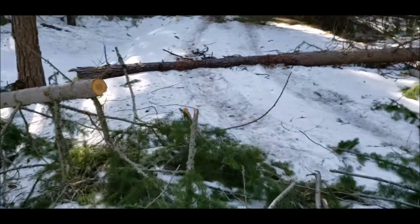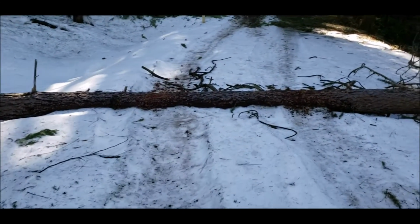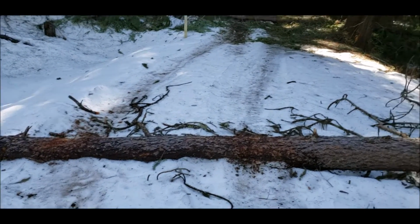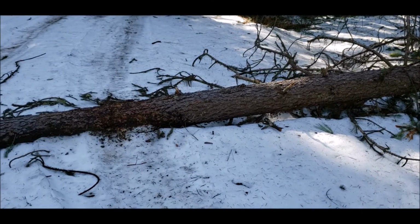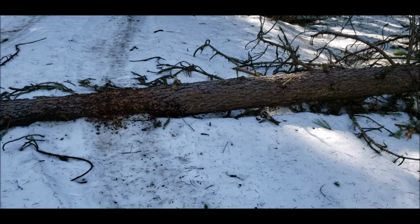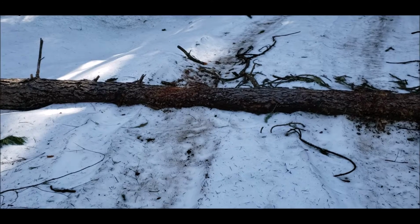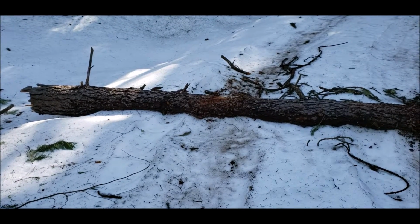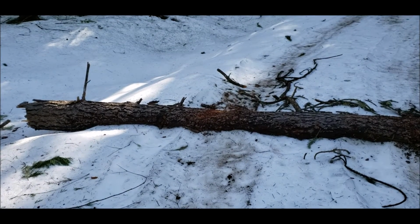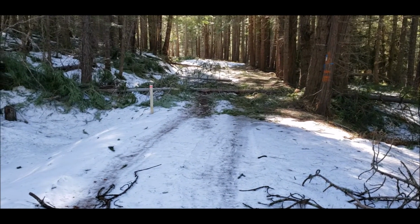Here's the tree I'm worried about. This thing right here. I could probably still make it over that thing. But it looks like it's a foot in diameter. So when this melts, there's no way I can make it there. Could probably still make it over here. Maybe if I fudge to the left a little bit, but by the time I come up here next, it depends on how much it snows. And then there's that log over there, which isn't quite as big.